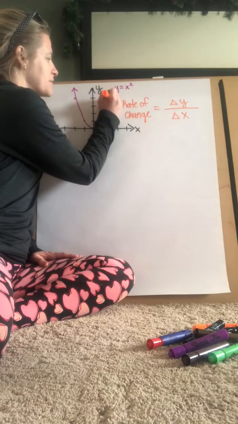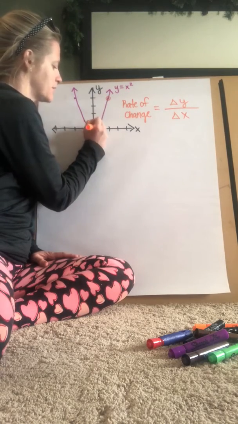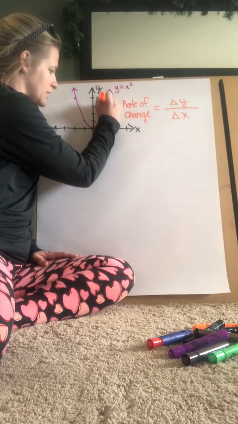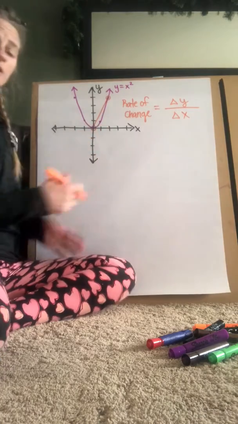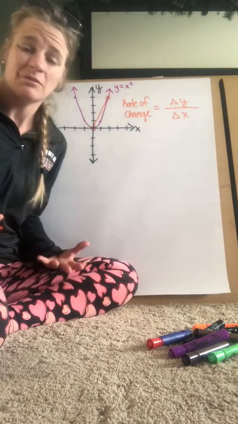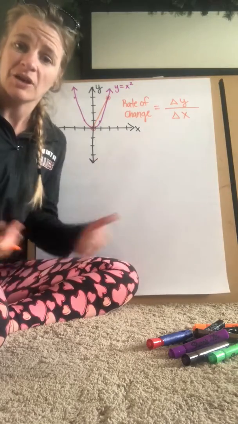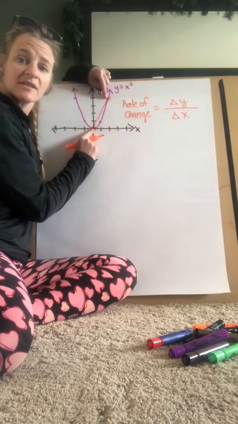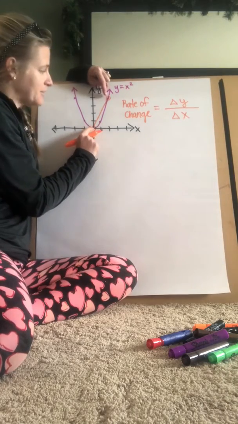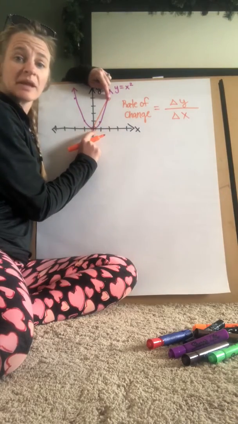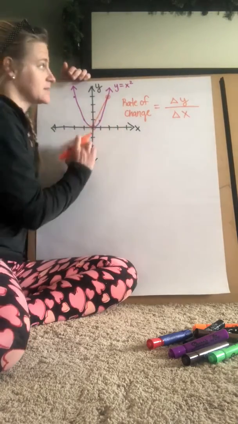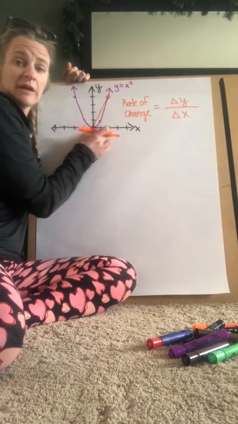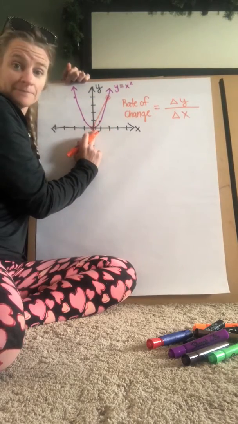So I'm going to find the rate of change between the vertex point and this high point here that I have. So if I draw the line connecting those two, it's called a secant line. You don't need to know that. Khan, if you watched the video before this, calls it a secant line. It's just the line that intersects my purple graph, okay? I'm going to find the rate of change between these 2 points. Hopefully you know that this is increasing, okay? So from 0 to 2, this graph is increasing, okay?